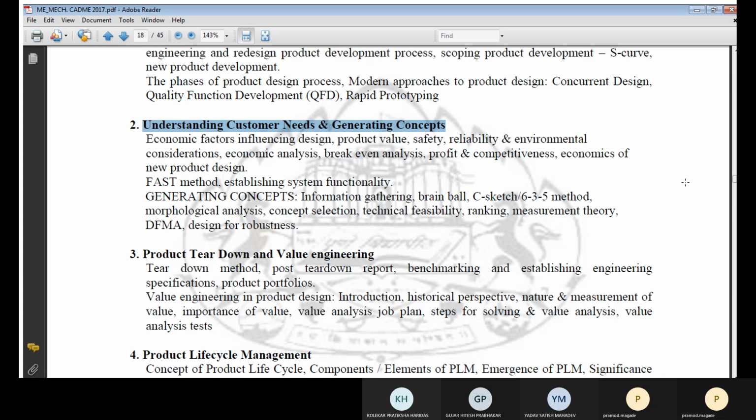So here we can say, see, first factor is economic factor influence in design. So that we are going to consider. So what are the economic things we are going to consider? If economic things are, as you might be aware, there are two things: one is microeconomics and macroeconomics. In case of microeconomics, we'll have to consider the economic policy or economic things related to the product only, and macroeconomics is related to overall plant development and their products. So that economic factor we'll have to consider.